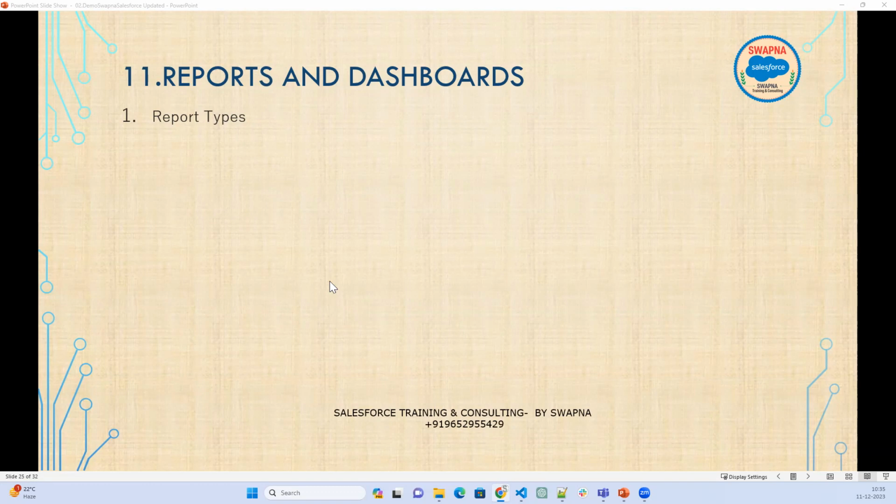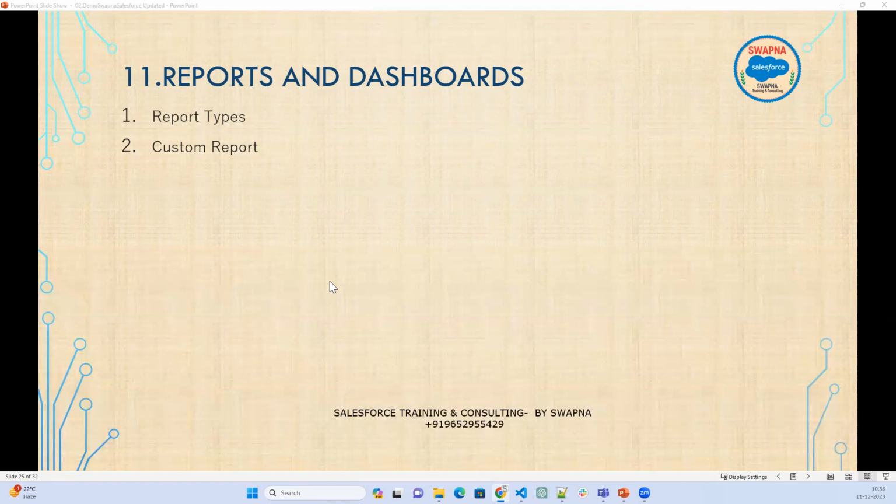Salesforce also provides report types, so by using the standard report type, you can create another report. In case you do not want to use the standard report type, you can build your own custom report type and create reports based on it.